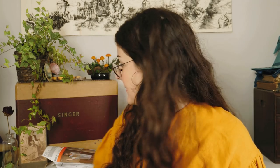I have a very outdated basic body block and I don't like flat drafting. It doesn't make any sense to me. I much prefer to do a basic mock-up and then fit that to my body and draw the style lines on my body and then use that as a pattern. And that is option two, and that's what we're going to be doing today. So for my pattern, I decided to try the Mina pattern by Schultz Apparel. Let me just confirm that I've said that right.